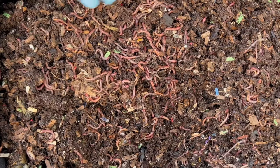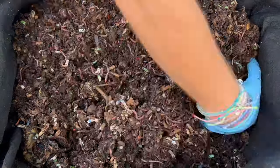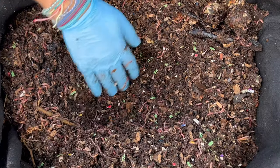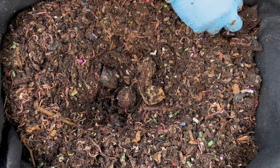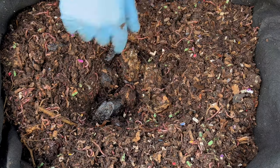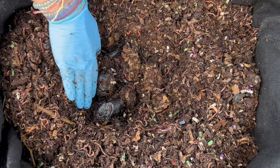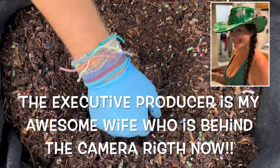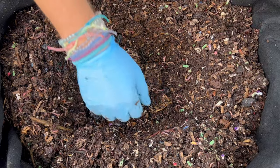This is just so many worms. A lot of people have asked me: am I going to start another bin, or take the population and break it in two to grow the worms more? Worms are self-regulating, so they're not going to produce so much that they can't fit in here anymore. I'm just going to leave this bin — I've got plenty of worms and plenty of castings coming out. So right now, unless I get some better direction from the executive producer, we're stuck at three bins and a cocoon nursery. Let's go ahead and start our feeding.